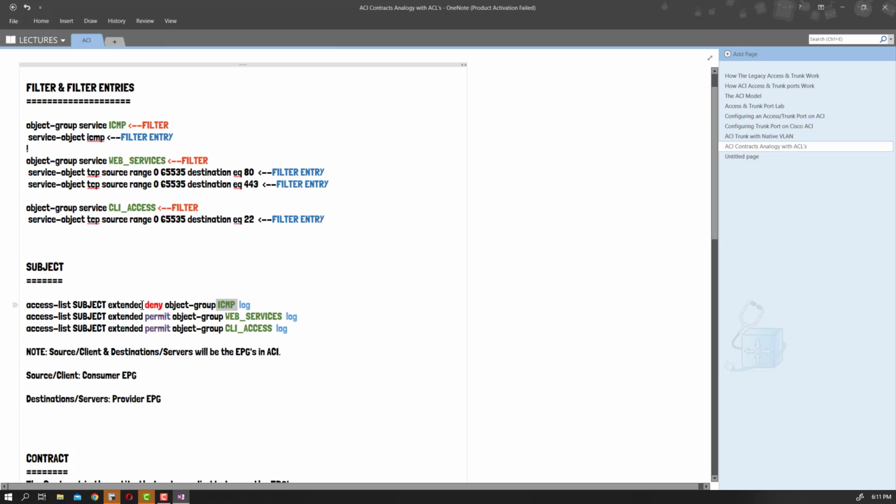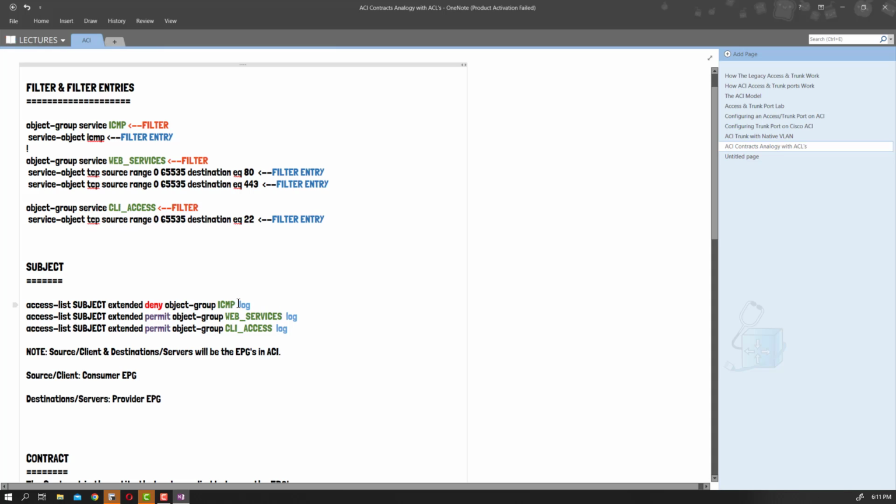Okay, so you can see I'm kind of denying ICMP, and I'm permitting the web services. That is the biggest key feature for the subject, the permitting or denying of the filters. The other thing is the logging. So once you have that permit and deny statement set up for the filter, you can log it as well.